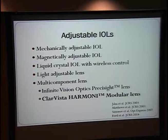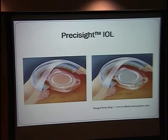This one I just thought was really interesting, the idea that you can make an IOL with liquid crystal inside and that wirelessly you can change the makeup of what's inside the IOL to change the lens power. I thought it was very outside the box and very interesting. But again, very, very experimental. This fourth one here is further along. This is actually a lens that is going through trials, and one that we've seen in our lab this last year, and that is the light adjustable lens. There's one from Calvin Vision that I believe was presented just about a year ago by a fellow in his talk. But this is a lens that, using a special apparatus and light, you can adjust the power of the lens. And then our last one here is what I'll be discussing, what our project revolved around. That is a lens with multiple components that can be changed to change lens power, for example.